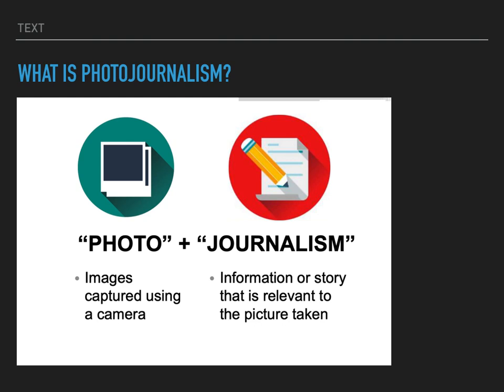So, photojournalism is a compound word here. If we break it apart, we see that there's photo and there's journalism. Photo, of course, being images captured using a camera. That is maybe obvious. And then journalism, information or story that is relevant to the picture taken. So basically, it means telling a story through your photos. It's just another form of storytelling, just a visual form of storytelling.